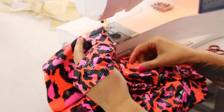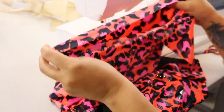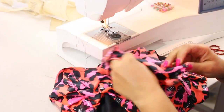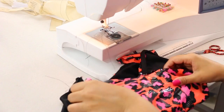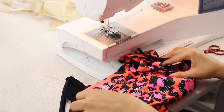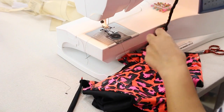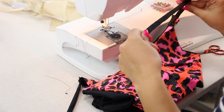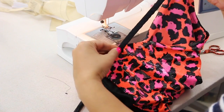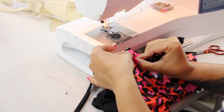Okay, now that you've sewn together your lining and you did the center back seam and then sewed your side seams front to back, we're going to set the lining out for a second, and we're going to attach the strap to the back of our swimsuit. So we're going to do this in a crisscross motion. So you're going to go your right strap to the left side of your swimsuit, and you're going to pin.